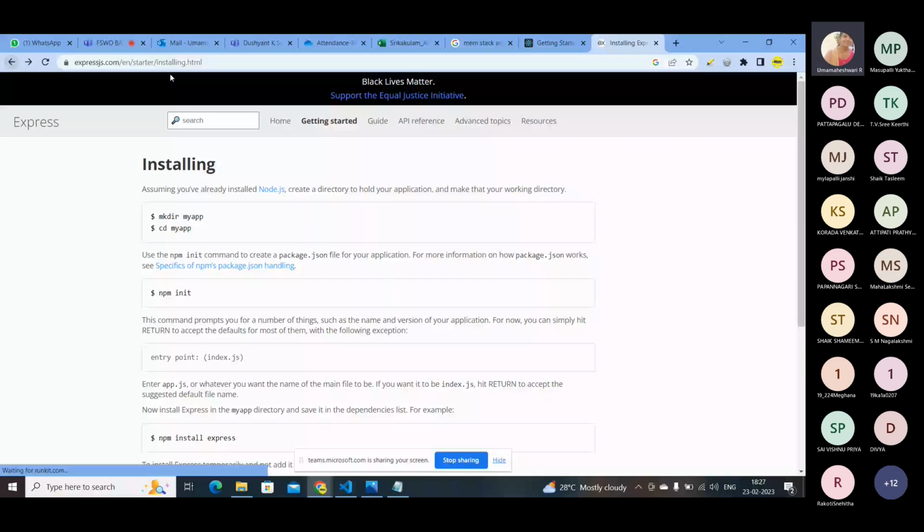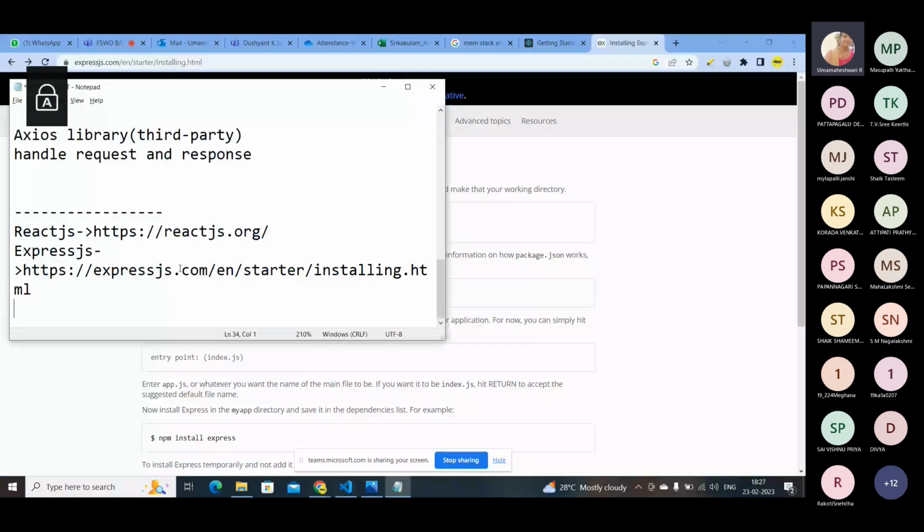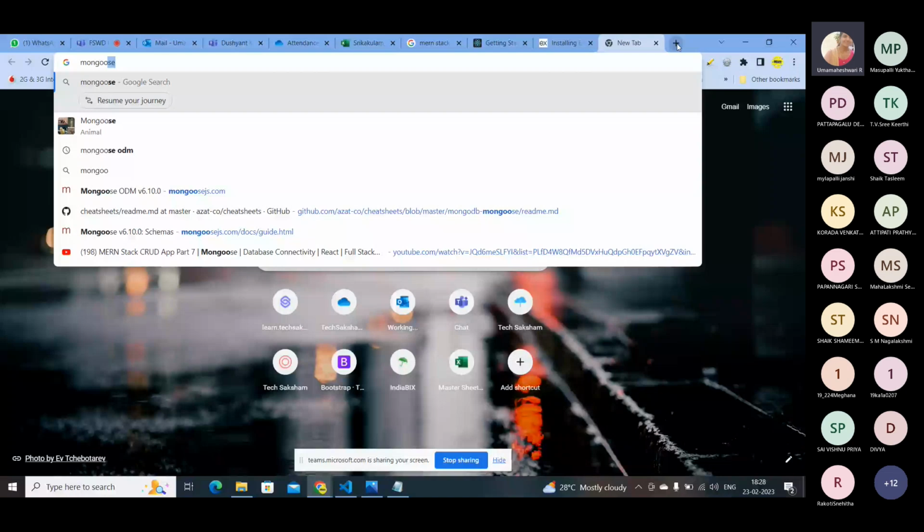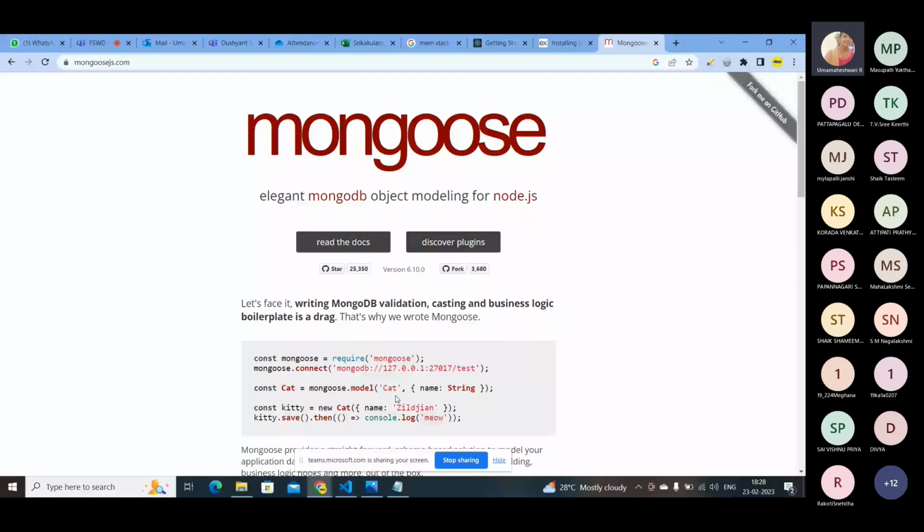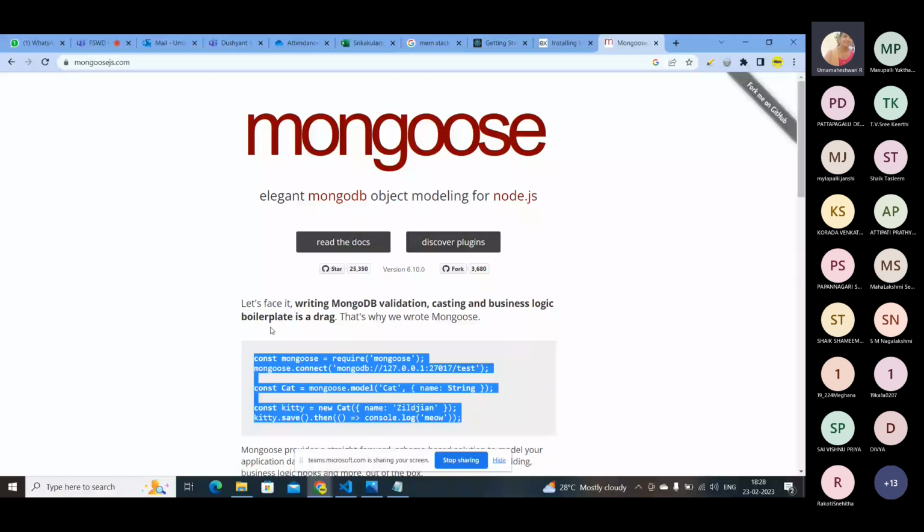And what is the next thing? It is Mongoose, right? So for Mongoose, go here. This is the exact version. If you want to use Mongoose, you need to install it. This is a template kind of thing.